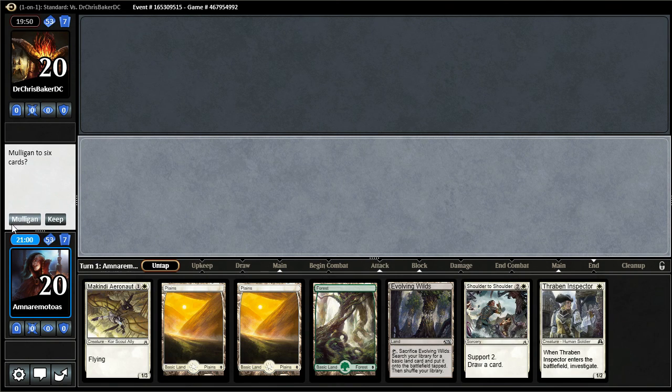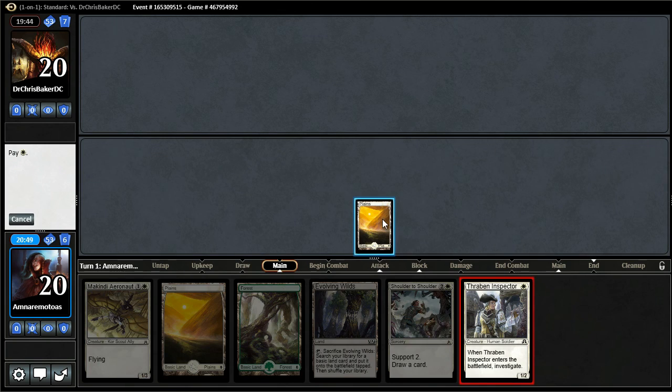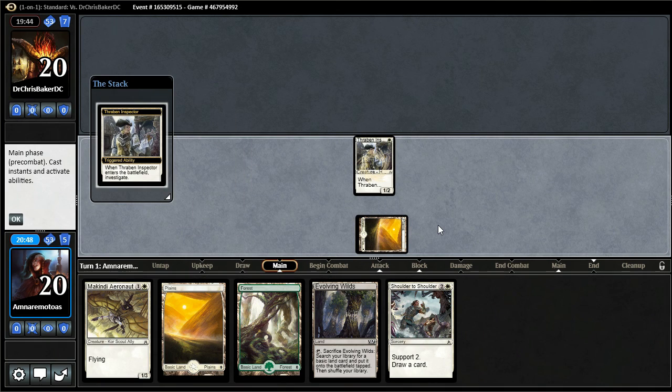I'll choose to play first. And it looks a little slow, but you have a turn 1 Inspector, turn 2 Aeronaut, turn 3 Shoulder. Hopefully the creatures can stick on the ground without too much removal. Otherwise, this is going to be a tough hand.